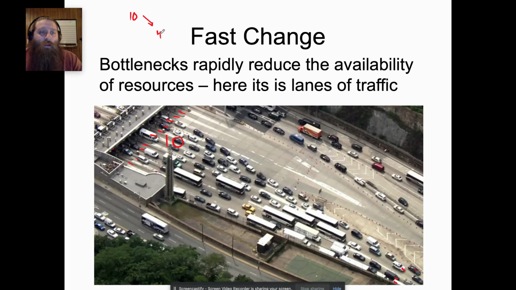So if there's some kind of rapid change to the environment, maybe runaway greenhouse gas or an asteroid impact or global cooling and glaciation that happens in a hurry, resources start to run out. And just like the cars can't all stay in their lanes, all right, they have to adapt or they die out, right? Organisms have to adapt. So some of the lanes don't survive, just like some of the species don't survive. This can lead to an extinction event.